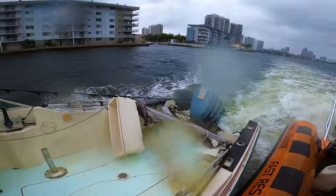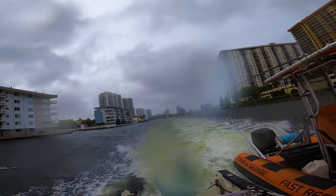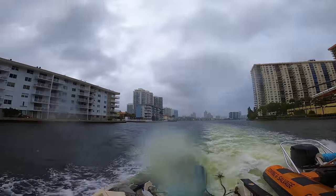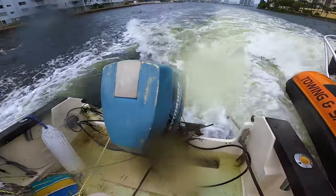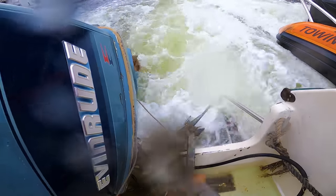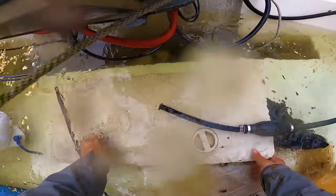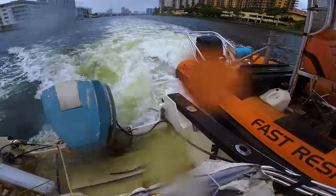Now address this anchor. Feels like an anchor. As an anchor chain, it must be an anchor. Oh, there's an anchor. Come on, baby. There we go. All right, looks like I'm gonna be able to throw my pump in here. We gotta clear some space out. Open this hatch. Come on, baby, open. Oh, there we go. Oh, that's enough plastic to clog the pump pretty good. Let's get this all out of the way, as much as we can. Clog that intake hose.